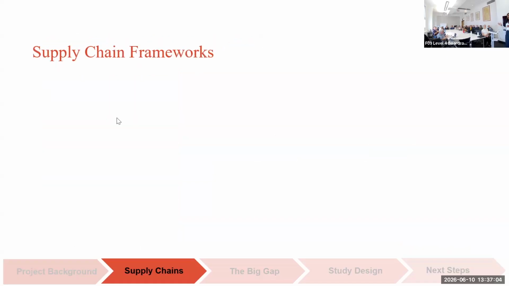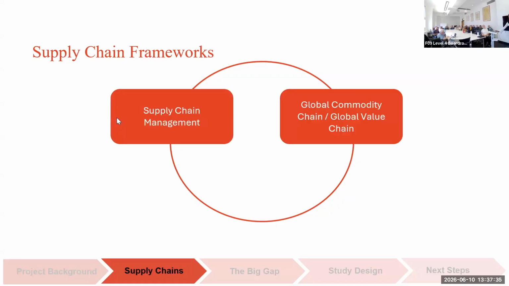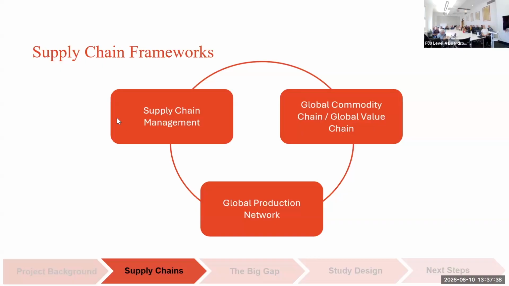So supply chains are really important, as I figured out, but in wildlife conservation specifically, it helps you determine where the demand is coming from, where the market dynamics are and how they operate, which helps you implement policy and interventions. But they also really have been important in other sorts of fields as well, which is where my literature review came in. I was really interested to see how other disciplines use different supply chain frameworks to study these dynamics. And I've categorized these into 3 main areas: supply chain management, global commodity chain and global value chain perspectives, and finally, global production networks.